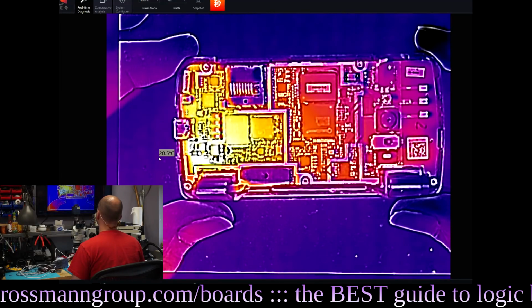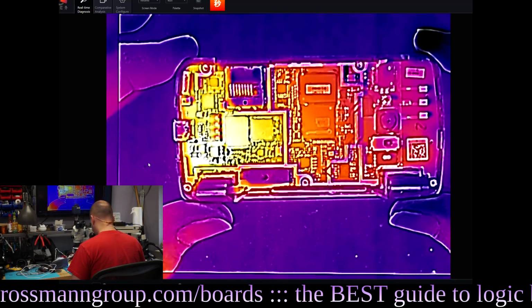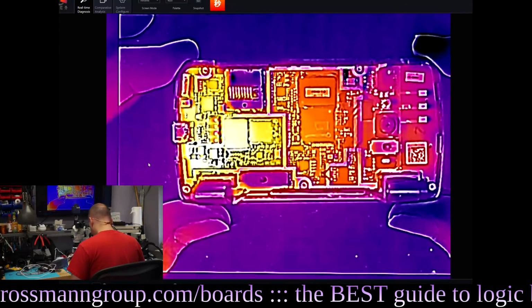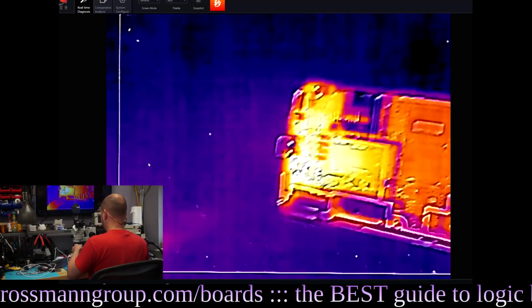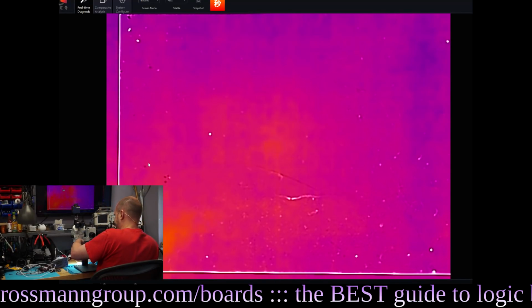Now the tricky thing is that that's right next to the NAND, and every time you heat the NAND, you're more and more likely to kill it, and that's your only shot at the data, which is why there's no way in hell I'm touching this, and I'm leaving it to the precision of a man like Paul. So Paul's precision is unmatched.